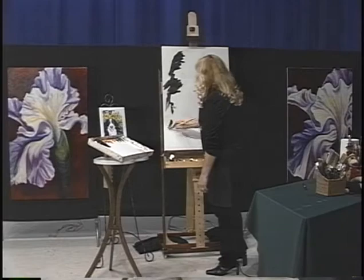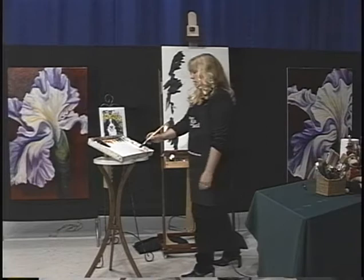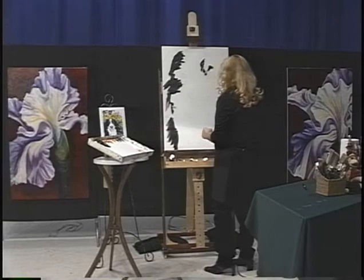Took me about two hours to draw Willie. I gridded him. Again, I really wanted to make sure that I captured his likeness, because I wanted a good picture of the dog, but I also wanted to capture Willie's soul. He's such a sweet dog.